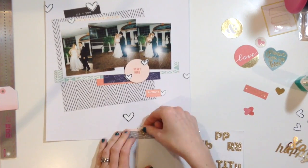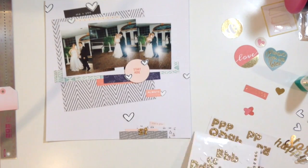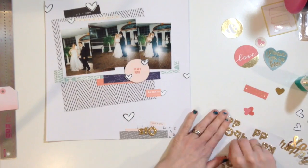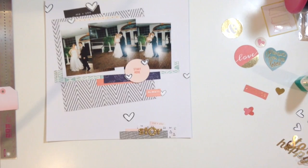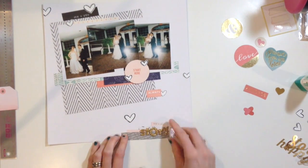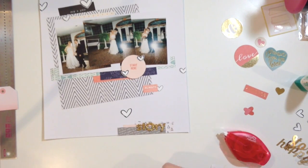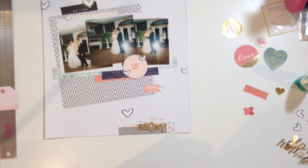So I'm just trying to figure out, and then I decided that I'm going to use this thicker style pack, which is like my favorite thickers. They're just the perfect size. The glitter is just the perfect amount of glitter. I know Maggie Holmes has one that's really similar to this, but this is the Dear Lizzie one, and I love it.